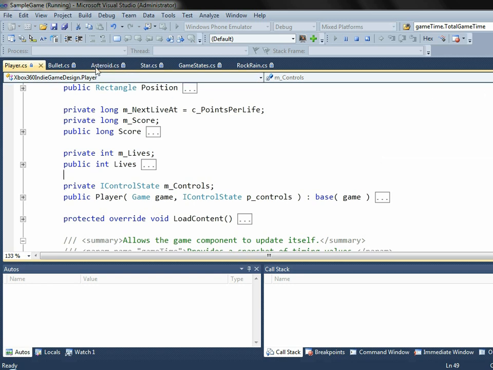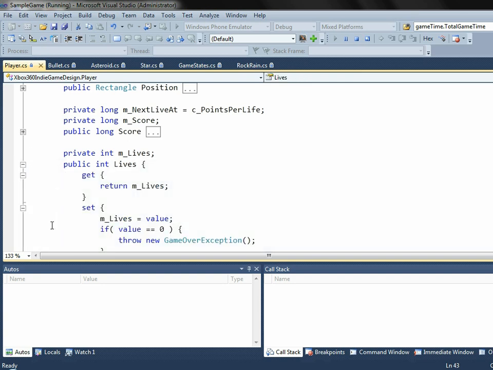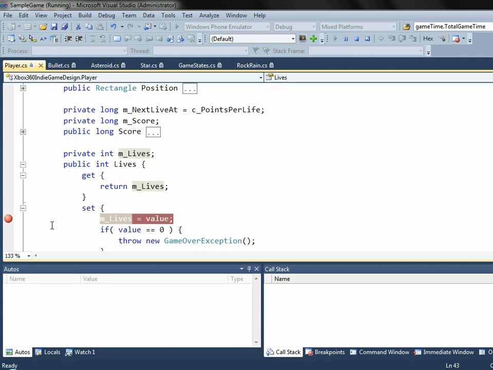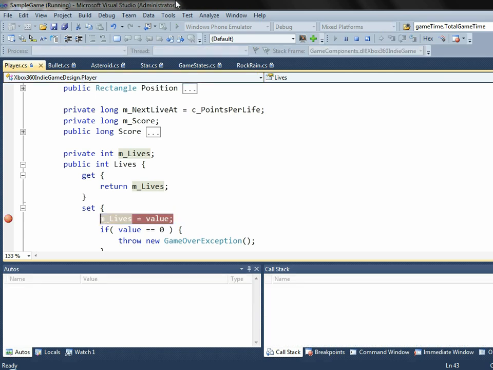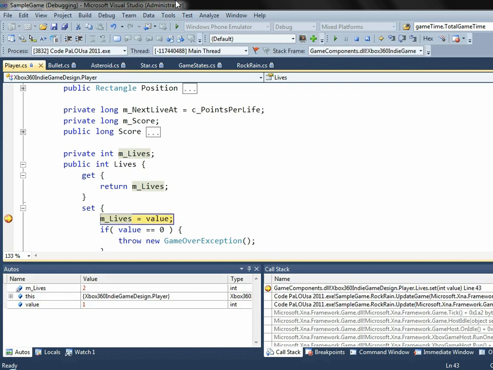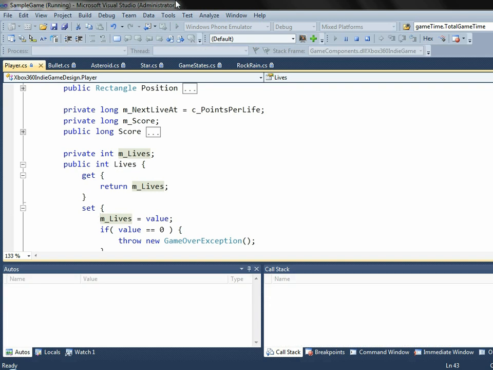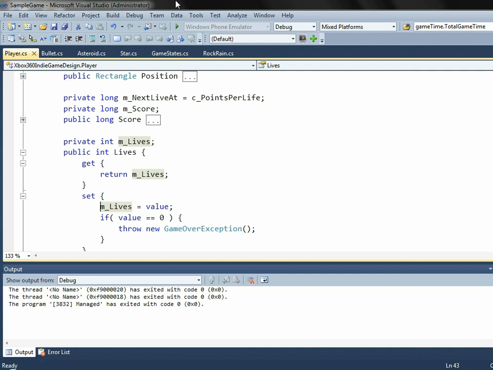Just to prove a point, let's put a breakpoint for when I die, just so you can see it stop. Hit F9. I've just got a standard breakpoint in here, so I'm starting the game. Oh, because we set it at the beginning. Okay, there we go. You fire around. If I lose a life, hit my breakpoint. And then if we die, close everything out and it says game over. Simple, right? And then if you back out, it actually comes out.